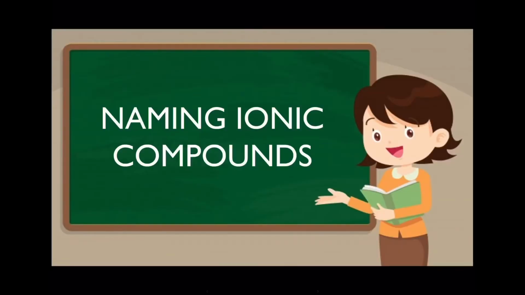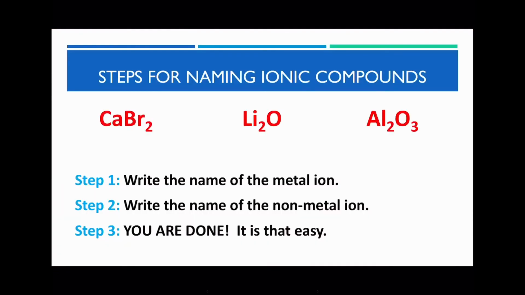Lastly, this is the second part, I think, of today's lesson: we're going to be naming ionic compounds. So when we're naming ionic compounds, there are 3 main steps that you need to follow. First step is you write the name of the metal ion. Remember, when we're naming the metal ion or the monatomic ion, the naming of the metal doesn't really change at all. So in this case, for this particular ionic compound, you've got the Ca, which is the calcium in this case. So calcium does not change.